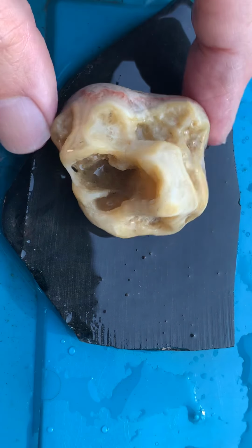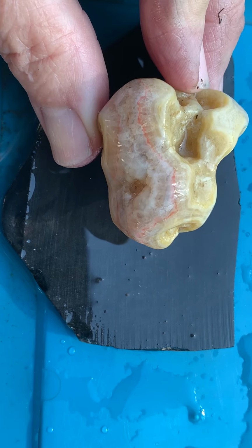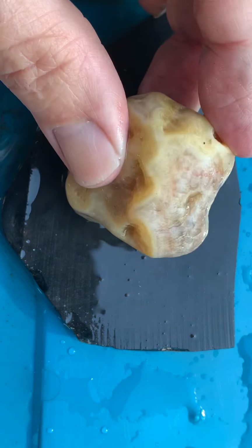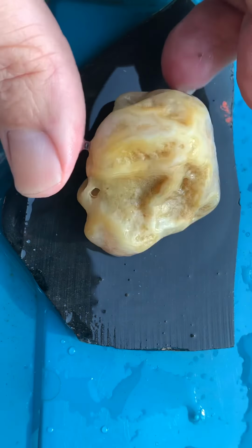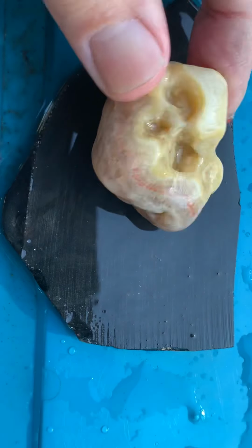Another one with the red line. I don't know where that comes from, but I think it's pretty cool because there's only a few of them. I got that like that. And it's also got kind of that yellowish look to it. Definitely an odd one.